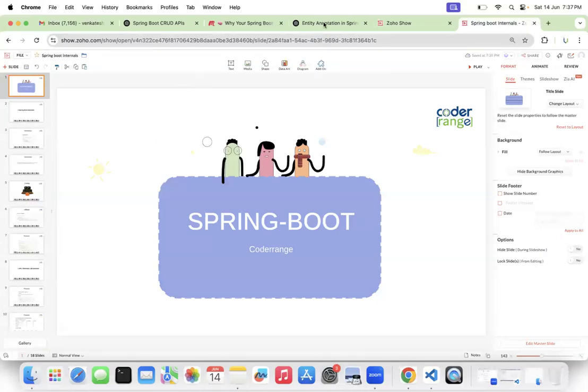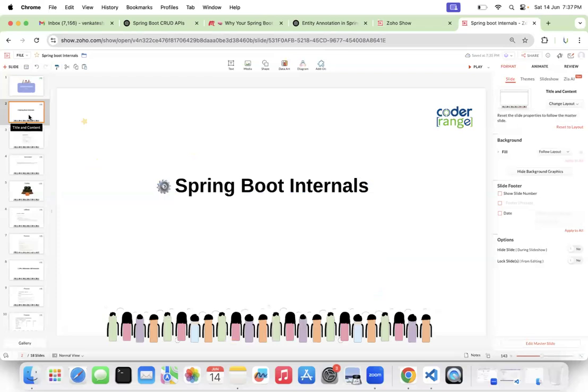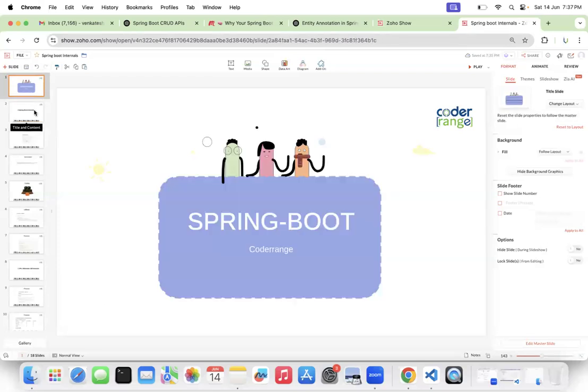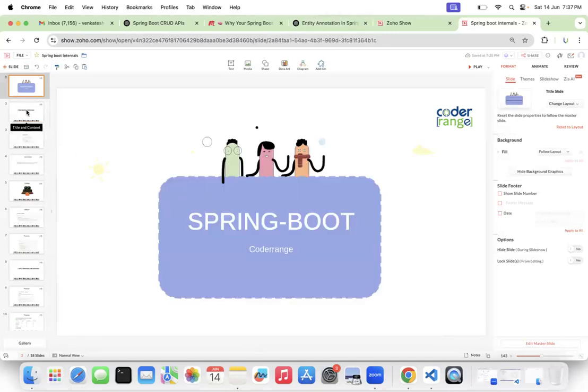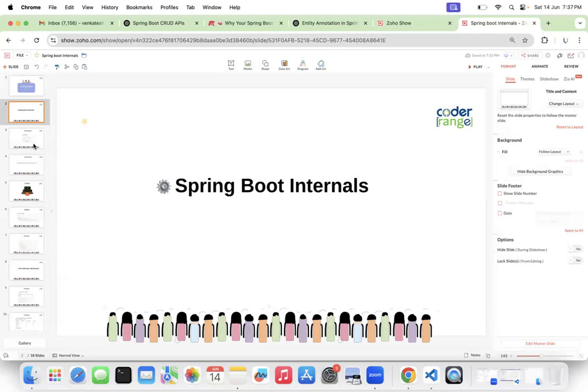So before I talk about this, we're gonna discuss Spring Boot internals here. If the audience are very comfortable with basic or beginner level, that's pretty good because we're gonna deep dive. We're gonna talk about the research we have done in understanding the internals of Spring Boot, and we're gonna explain that to you very well, in detail. Okay. So this session is gonna be about Spring Boot internals.